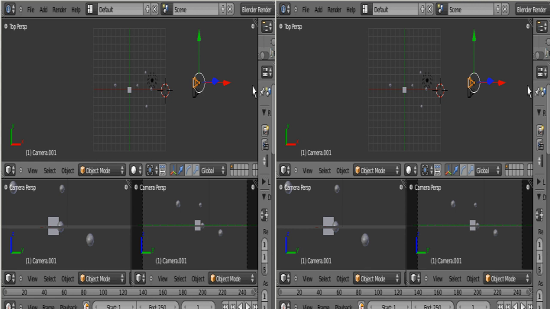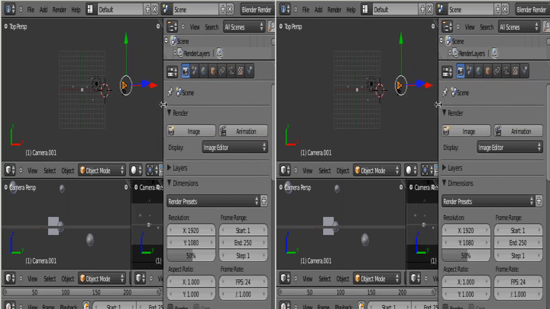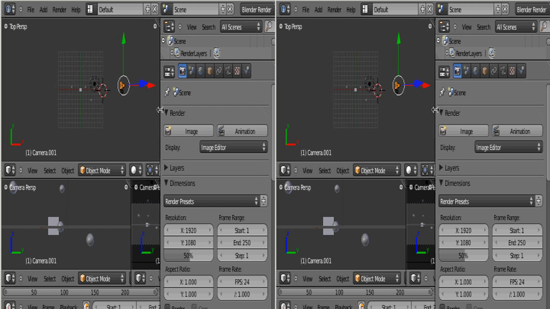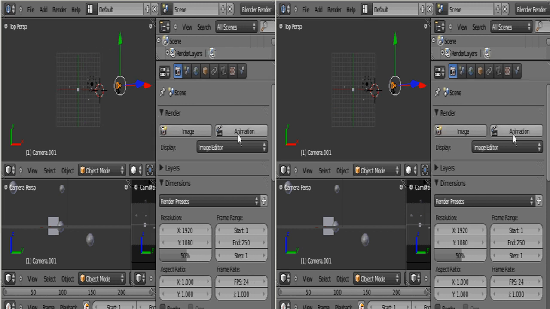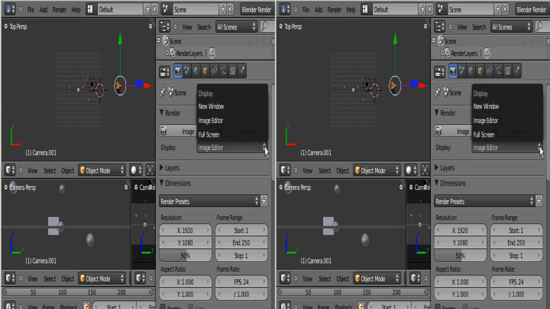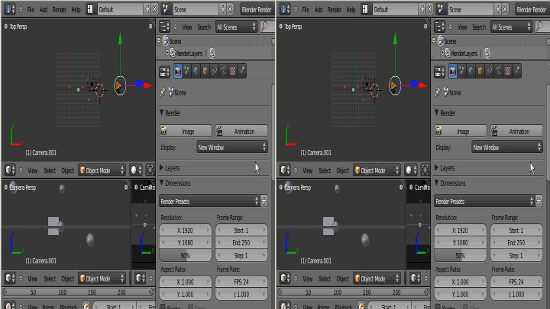So I'm going to choose the right camera first, and I want to show you how to do something here, because I don't like that render window always going into our program here. So we're going to open up this thing here off to the side. Click and left mouse button down. And right here it says render. It says image and animation. You want to keep those in mind where those are at. It says image editor as display. Well, we're going to choose new window for this because we want to keep this as it is, but we want the render to actually happen separately.